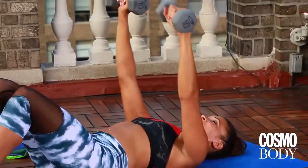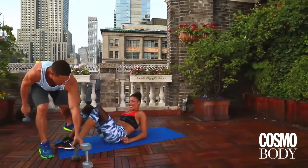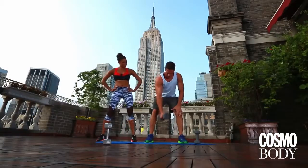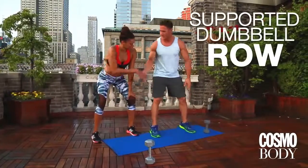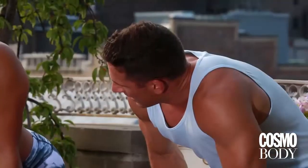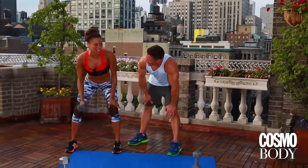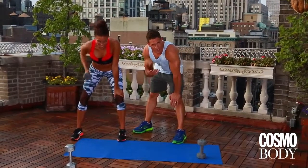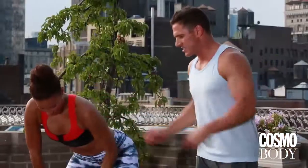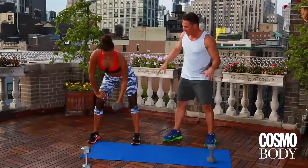Do you ever check out a guy in the gym? Of course. So why would I go to the gym? Because what I'm thinking is most guys are clueless like me. And when we're at the gym, I see a lot of guys checking out women. Let's go one hand on your knee and pull up to your side — this is called a supported dumbbell row. Most guys are clueless, so they want to know what's going on anyway. So right now: lats, biceps, core. She's stabilizing a beautiful position here — notice how her back's completely flat. Her entire body is really working here.